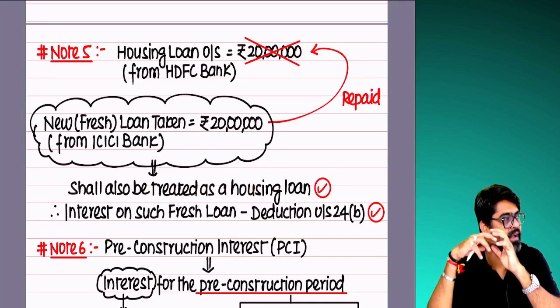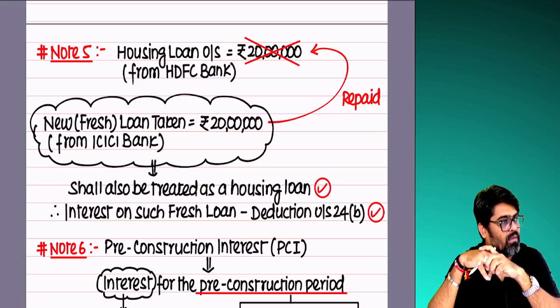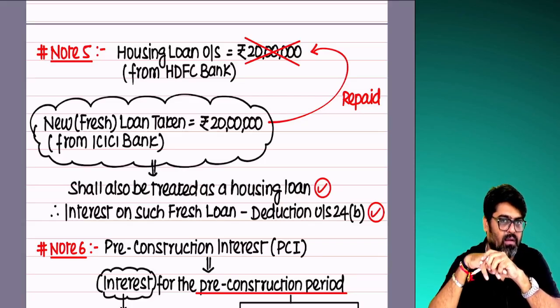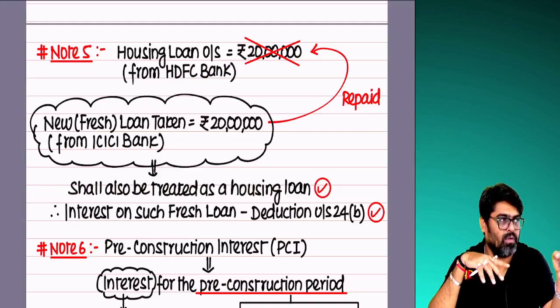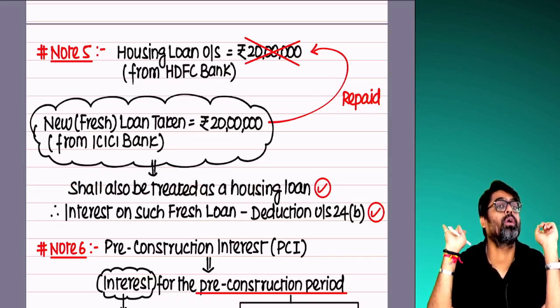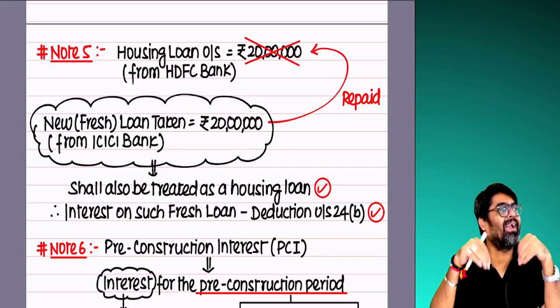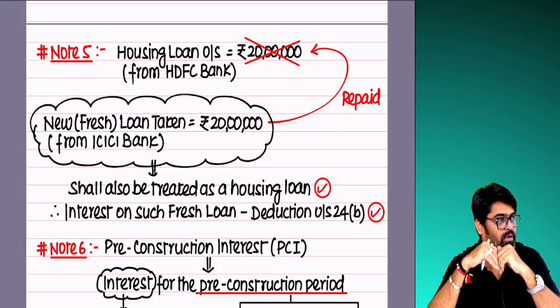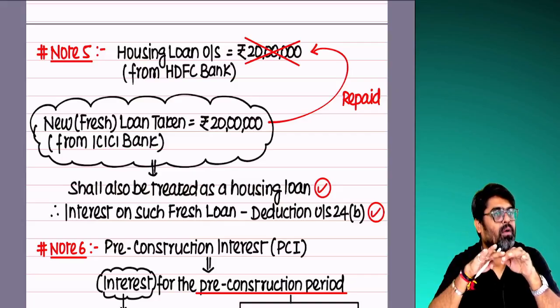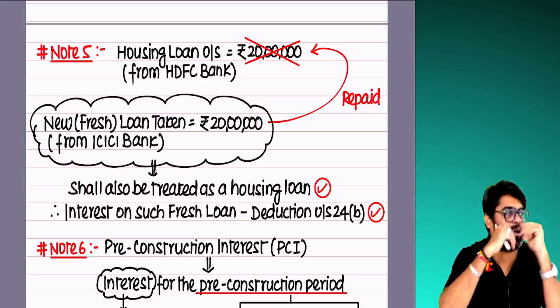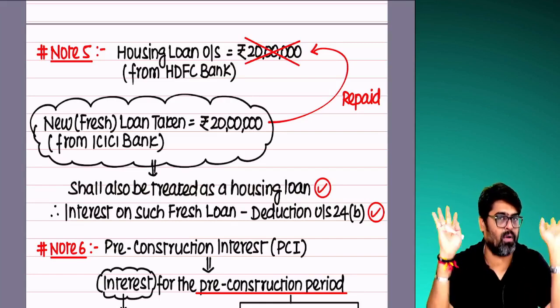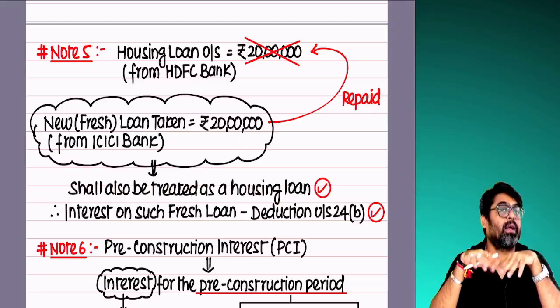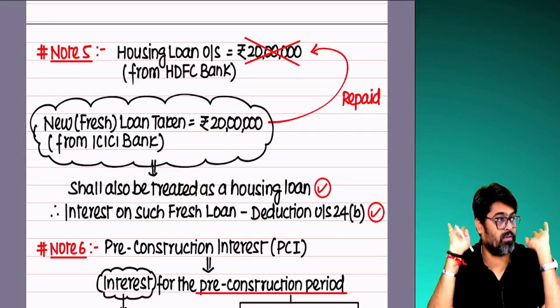So they gave me a very rude reply. See, at the time when you took the loan, we told you that the interest rate will not change. It will remain 12%. Come what may, we are not going to reduce interest rate. Flat rate loan you have taken. Some are floating rates also, fluctuating rates also. Okay, but sometimes the loans are flat rate loans. So I took a flat rate loan, and that time only the bank told me that we are not going to increase or decrease the interest.